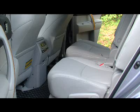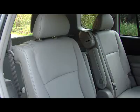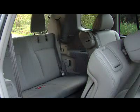Now, one of the selling features for the base gasoline variants is that you get three rows of seats for seven people as standard equipment. Not the case with the hybrid. If you get the base model, you only get two rows of seats for five, and you have to spend extra to get a comfort package to upgrade to three rows of seats. If, however, you buy a Limited like the one we have here, it all comes standard.